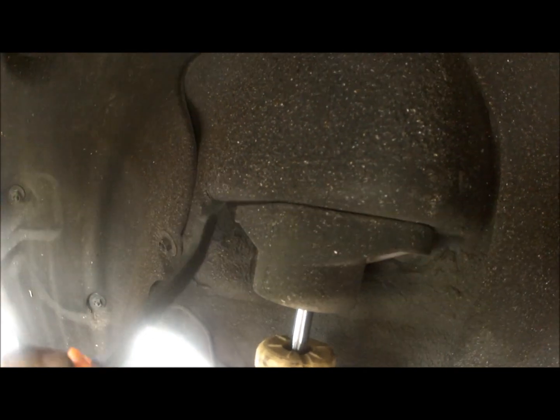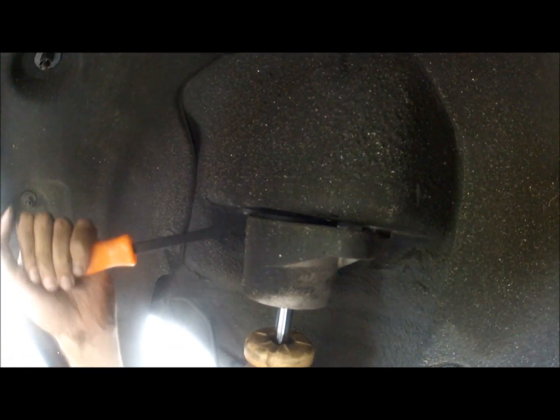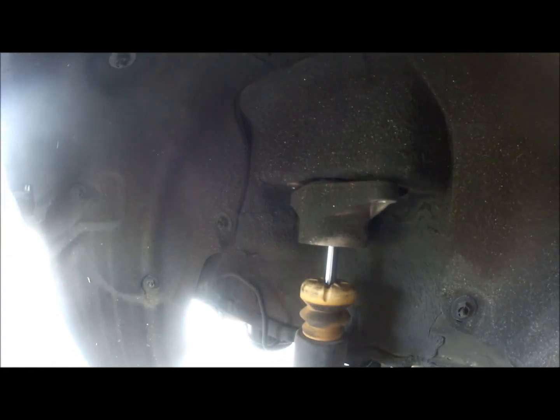So basically this is already loose, so you can get a panel popper and just stick it in, and it will release the actual glue that comes from the dealer. It's like the sealant they have for anti-rust, and basically that's loose and that's done with.